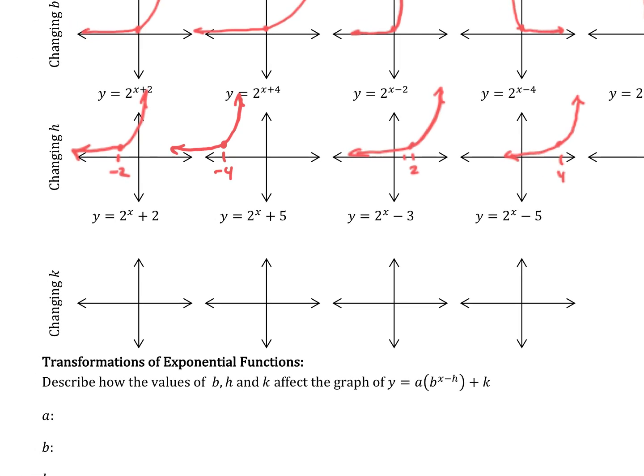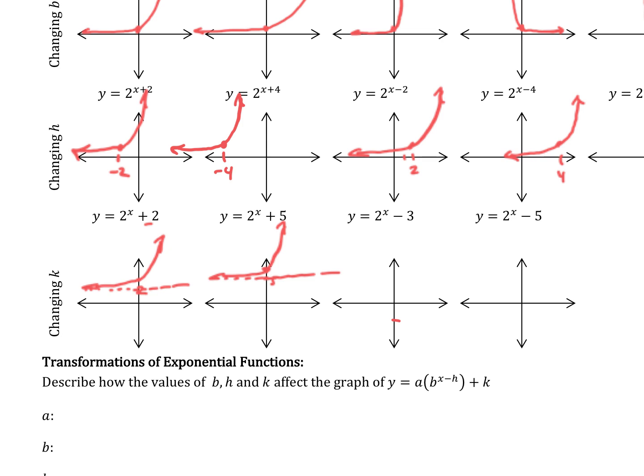So if we have plus 2, well, the whole thing is going to move up 2, and our floor, our asymptote, is going to be at 2. It's going to cross one above, and the shape is going to be the shape of 2 to the x. If it's plus 5, we're going to come up here to 5. Our asymptote will be there. It's going to cross one above. It'll be the same shape as 2 to the x.